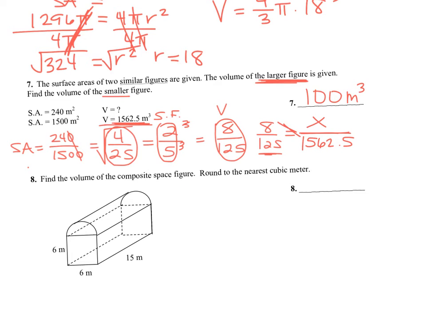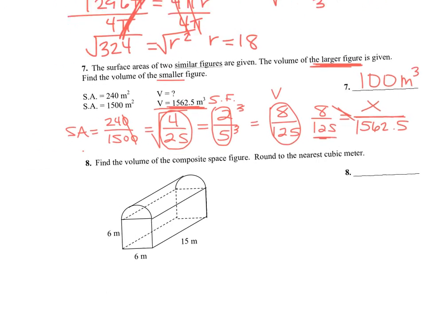Yeah, Kenny. So does it matter if the small numbers are top or bottom? No, it doesn't matter. Like if your ratio has the bigger number on top, then you want your bigger volume on top, right? It just matters you keep them corresponding to each other. So small on top means small on top, large on top means large on top, okay?